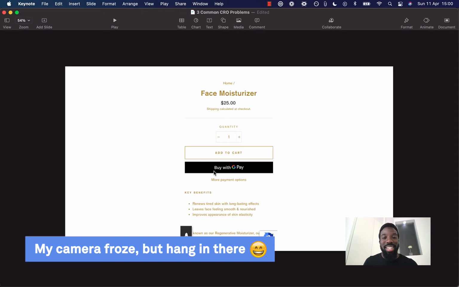Some may have Apple Pay, some may just want to pay by PayPal, some may want to use a credit card. So looking at this through the lens of our OBV acronym, you want to have one action there rather than two. So what I'll do is remove this buy with Google Pay. Also, you want to have one big button. The button is fairly big, but what I want to do is just make it a bit more visible. If I own the store, I'd color in the button, right? So make it the same color as perhaps this face moisturizer, this brown color over here, or even darker, something to contrast the background of the website itself. And then add to cart can be in white, if that makes sense. So make it big, make it visible, and have it as one action.